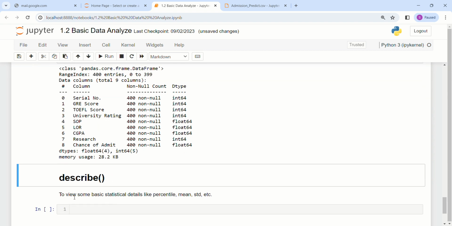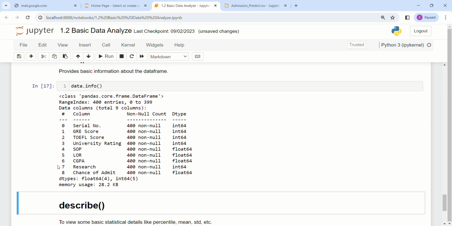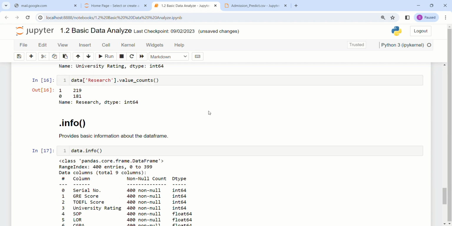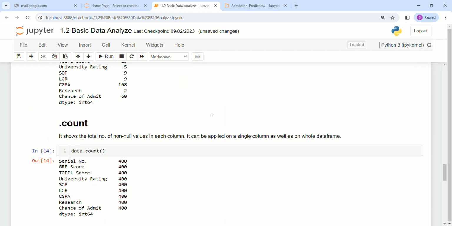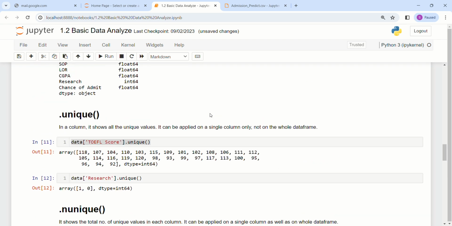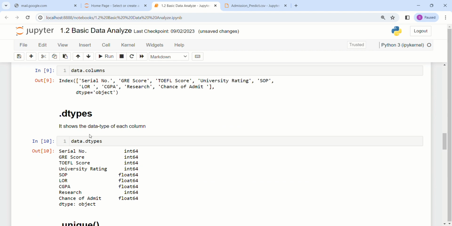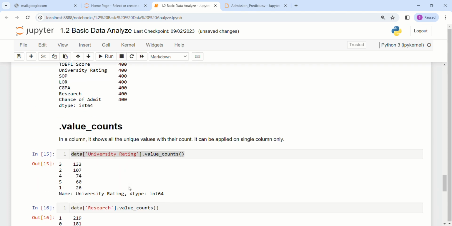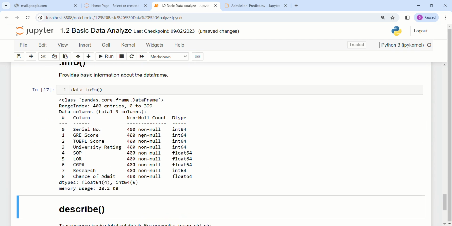So next we are going to see about this. This is the information about the data frame: how many rows there are, how many columns, what the D types are. Basically we can see the D type commonly with data.dtypes, for a single column if you want. data.dtypes means we only see the type. But here we can see the non-null count also. This is the basic difference.